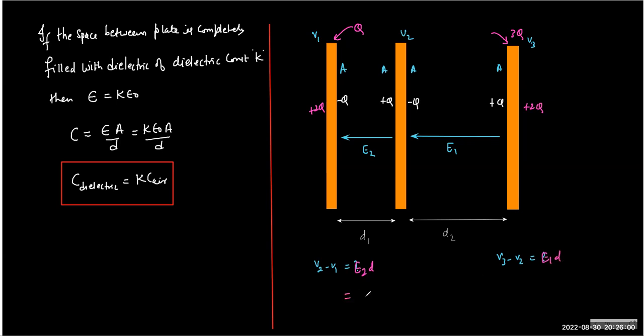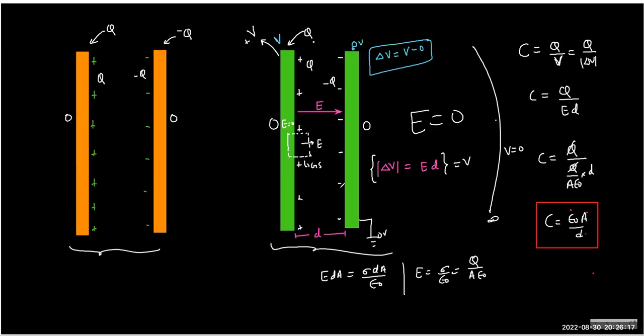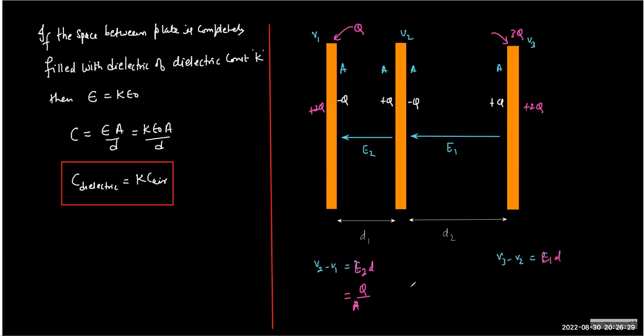What is the E1, E2 formula? Sigma by 2 epsilon. So Q by 2A. Not 2A. It's sigma by epsilon naught. Here E2 is the net field of two layers, na? The plus and minus. And we have derived it, na? Gauss law gives the net field, not one layer. Yes, sir. This is the field of both layers, this plus and minus both. Understood? So the E2 will be Q by A epsilon into D1. That's the answer.